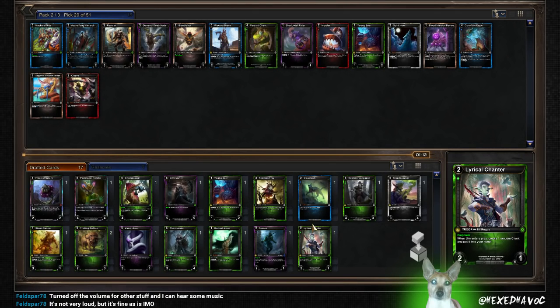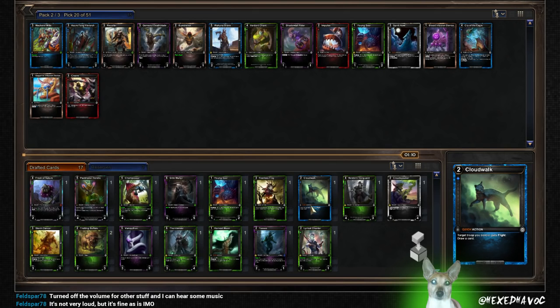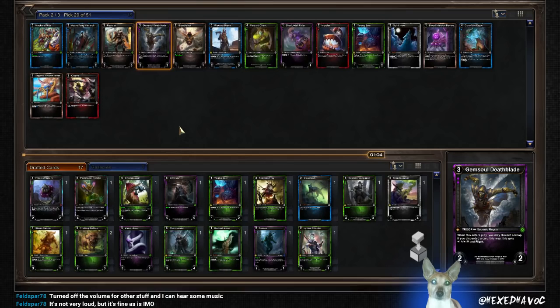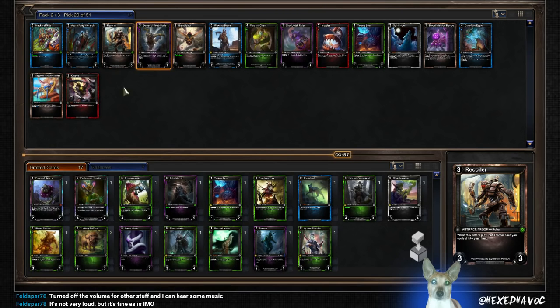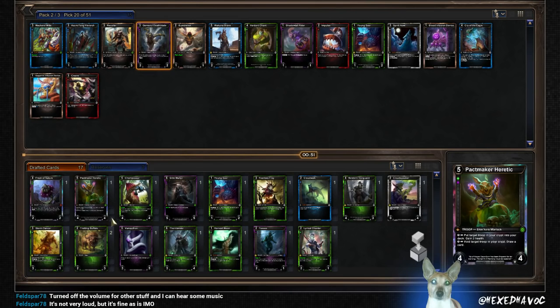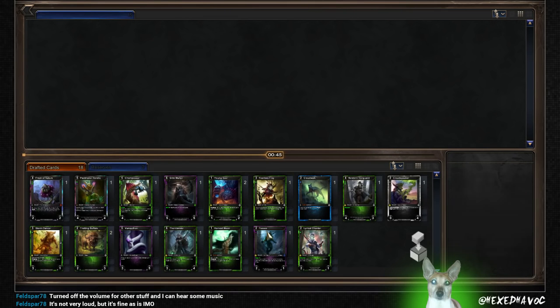Next up, what do we got? We got another Young Seer, which I'm not too sad about seeing. This Gemsoul Deathblade is currently bugged, I believe. It may have been fixed, I'm not sure, but I'm not a fan of it, even if it was working. So yeah, the Recoiler isn't actually bad. It would work with the Chanter here. Would potentially work with a Chomposaur. But yeah, the Recoiler is decent, but we'll take the Young Seer.